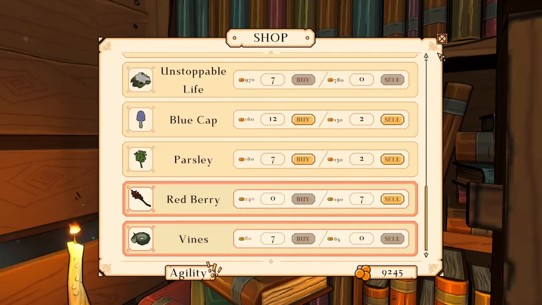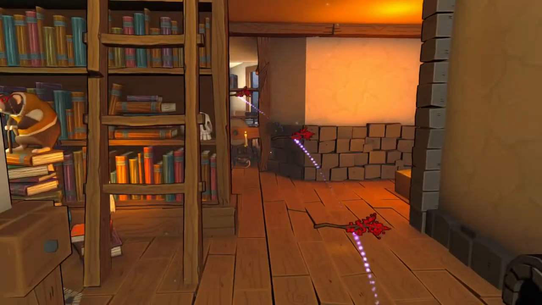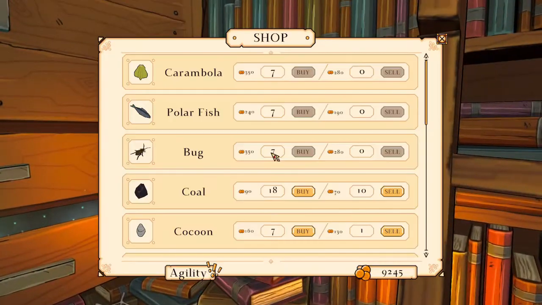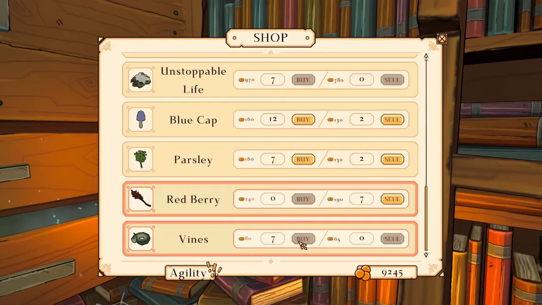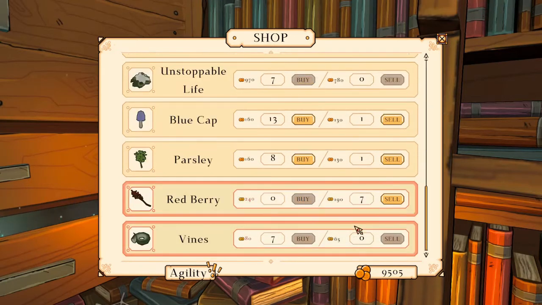Why won't that let me? Oh, it's because the box is full. And buy more. Why is it not letting me buy? Do I need to sell more? I must have been out of cupboard space.